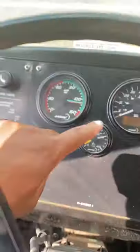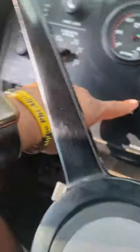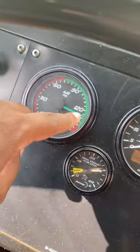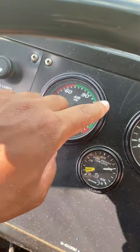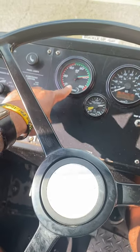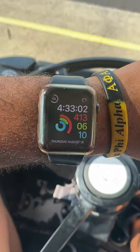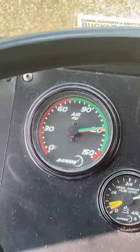Now we're gonna apply 90 pounds of pressure to our service brake. But since we don't have a gauge on here that tells us what 90 pounds of pressure is, we're gonna apply full force all the way down to the floor on our service brake. Once you do that, you're gonna see an initial loss. After that, we're looking to see if we lose no more than 3 PSI in that 1 minute. So now I'm getting ready to press down on my service brake. So our initial loss right there. Now we wait 1 minute to see if we lose no more than 3 PSI.